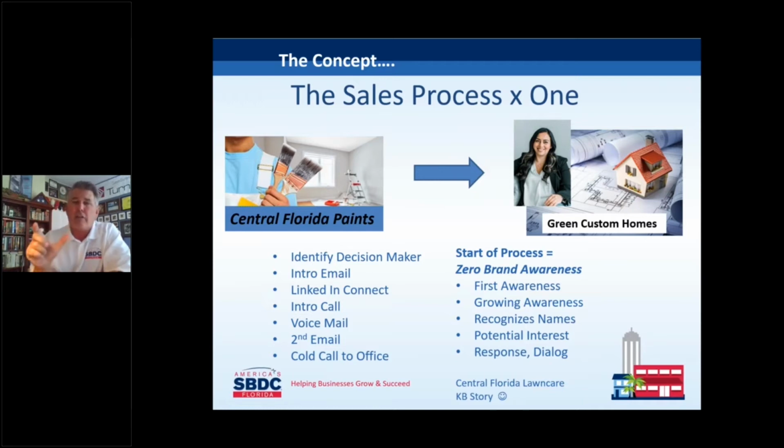And I said, great, let's put that resort into one of our outbound sales campaigns, and let's start tracking them down and try to get them as a new account. And KB said, no, we're not going to do that. That's way too complicated. We're going to go make a cold call. Why don't you come along? I went with KB. We made a cold call.